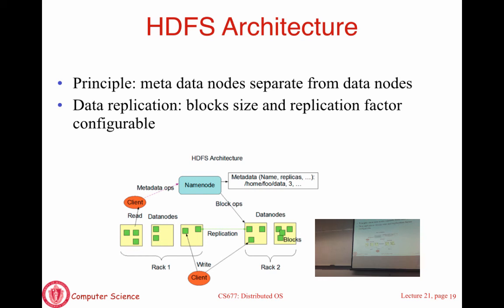So if you have used Hadoop or MapReduce, underlying it is a Hadoop distributed file system, which is called HDFS, which is essentially based on these principles. It's meant more for batch rather than interactive use. So they make different design decisions than you see in NFS or Coda or even XFS.